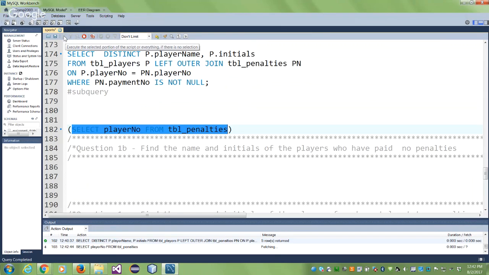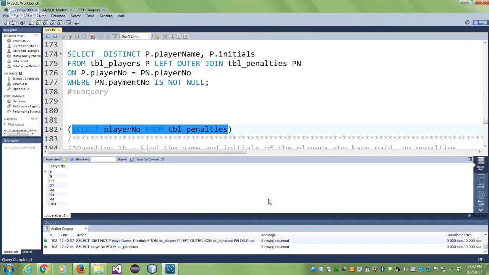So these are all the players who have a penalty. And it's making sense. Remember, there were two that were the same, and then there were three that were the same. So if I don't want to see the player number over and over again, put distinct in front of it. Why would I need to see it? There it is. Okay, so now I have the distinct player numbers.